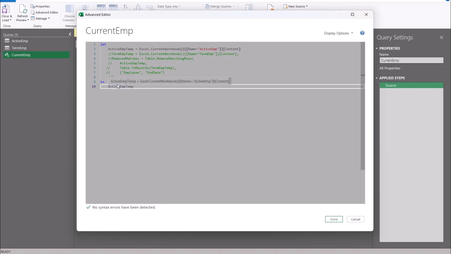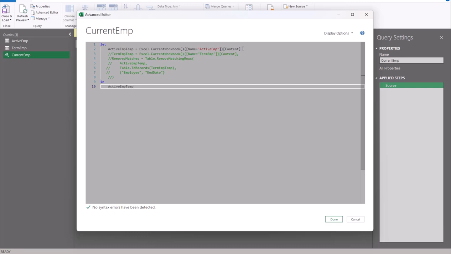Now it should work. Basically what this first line of code says is, let's go into the current workbook, the workbook that we loaded, and find the table in that workbook called active employees. That's what this Name equals argument is.